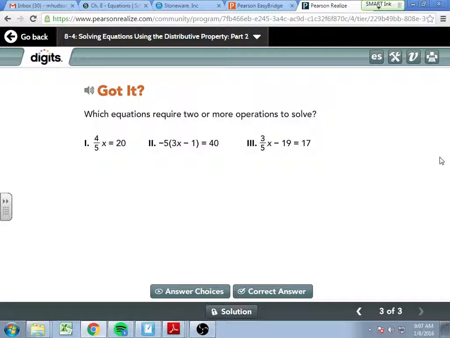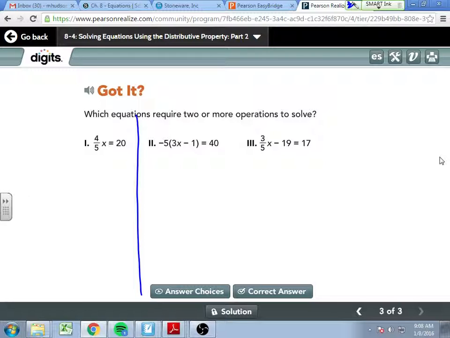I did not leave a ton of space under these, but what I would like you to do under these is we're going to list what needs to happen to isolate the variable, to get the x by itself. So in this first problem, and this was a prize question the other day, or a candy question we can call it really, the question is, what do we do on both sides in order to get the x by itself? And to be fair, I'm going to use cards until somebody knows.